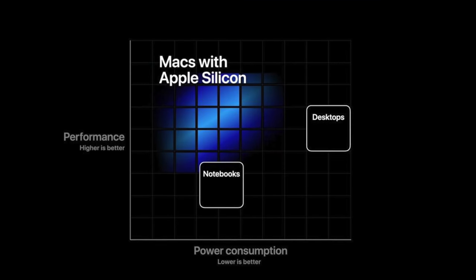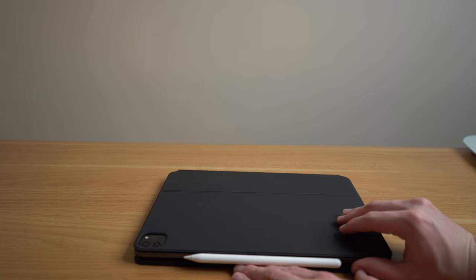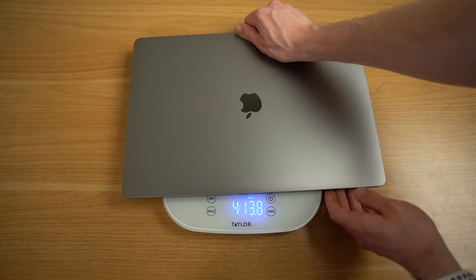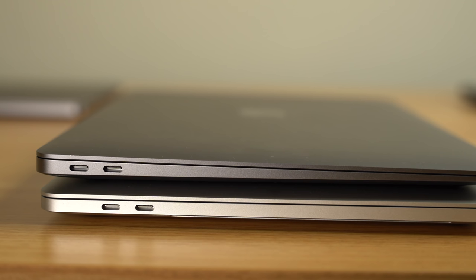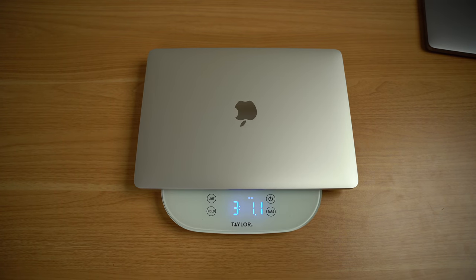I honestly think the touch bar's days are increasingly numbered, and this could be the last couple of generations that include one. I think Apple might actually get rid of it when they switch over to Apple Silicon-based chips. Touch ID, however, is infinitely more useful and works extremely well at unlocking your MacBook Pro. Anyone who has used the iPad Pro with its new Magic Keyboard knows that Face ID would be the superior solution for faster unlock times. This is the biggest laptop in Apple's lineup, which also means it's the least portable, though the 13-inch MacBook Pro is more of an ideal choice for portable users.